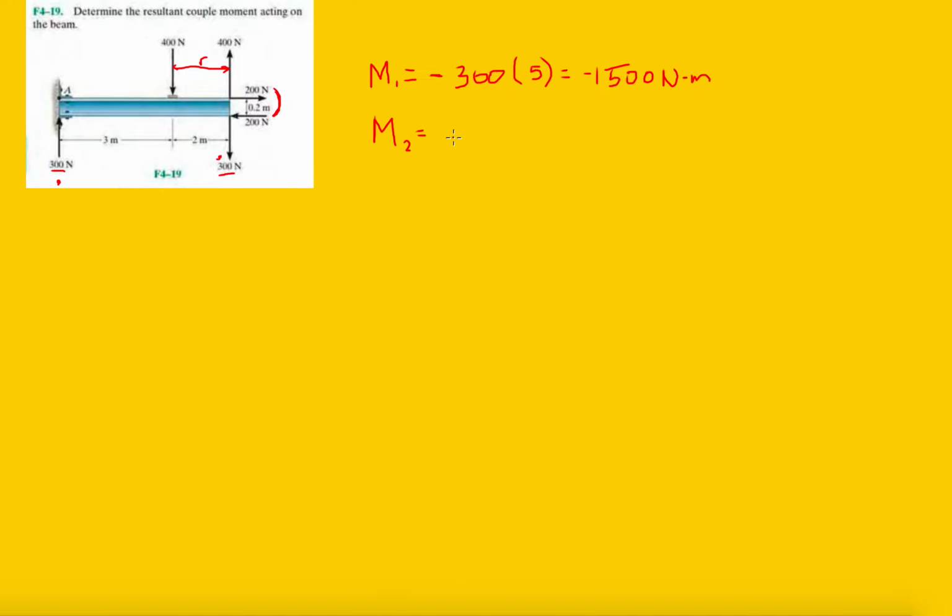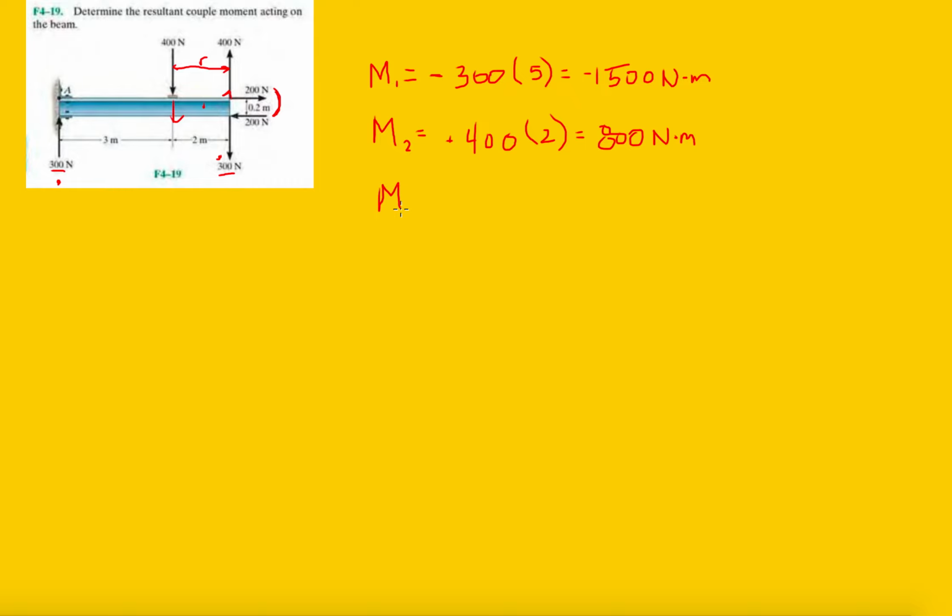Now let's do the first one I pointed out before, M2. We're going to tackle the 400 Newton force. So we have 400 newtons and the distance between the two, which I said was just 2 meters. Which direction does this want to rotate? If this was the center right here, this would want to rotate down, and this wants to go up, so it will rotate counterclockwise. So we have a positive 800 Newton meters.